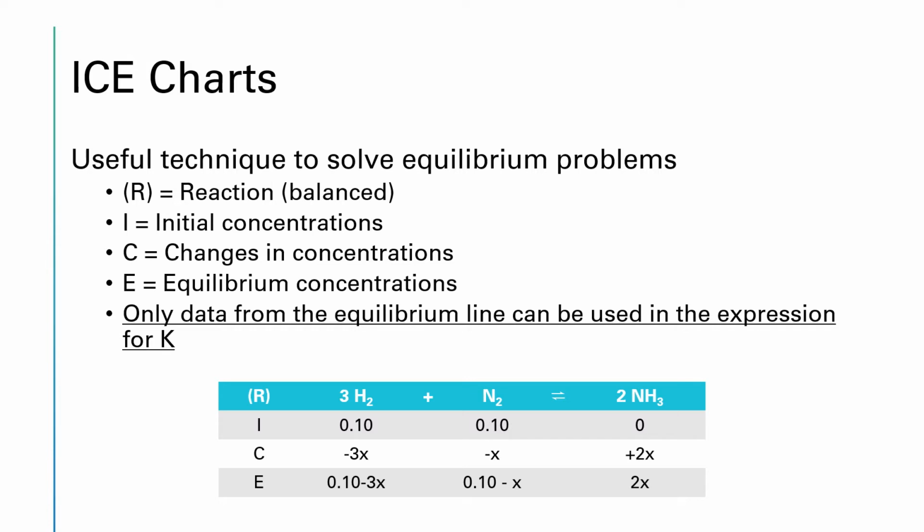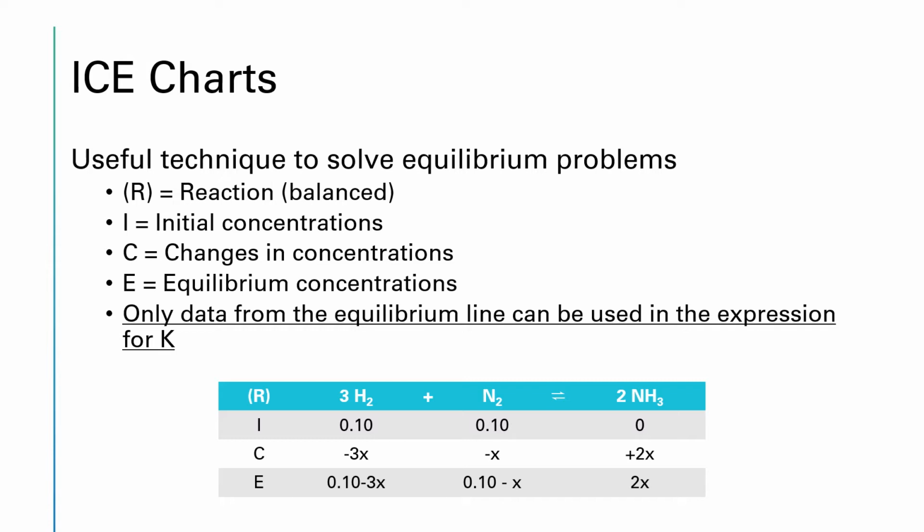Now, in some cases, like the example that's in this ice table at the bottom of this page, there's only one direction that it could possibly go. There is no ammonia present for our initial conditions, so the reaction can't possibly go in the reverse direction. It could only go in the forward direction. So when we hit the C line, which stands for changes in the concentrations, we are going to lose some of our reactants and we are going to gain some of our products. So the changes for the reactants in this case will be negative and the changes for the products will be positive. So that will happen anytime the reaction is going in the forward direction.